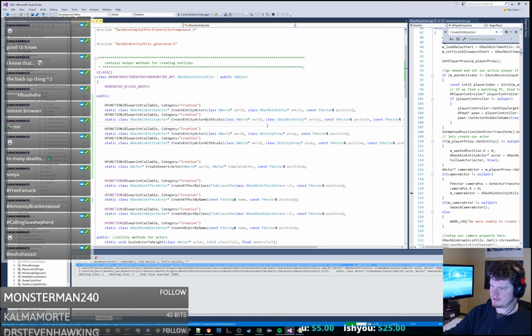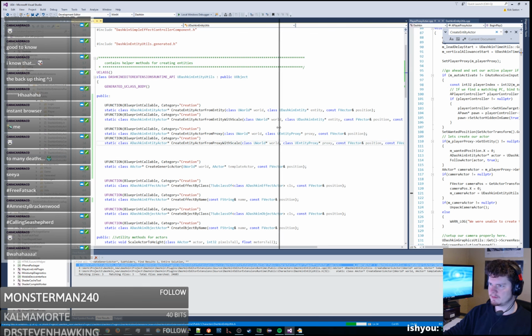So what we want is from entity, from proxy, with scale and all that stuff.